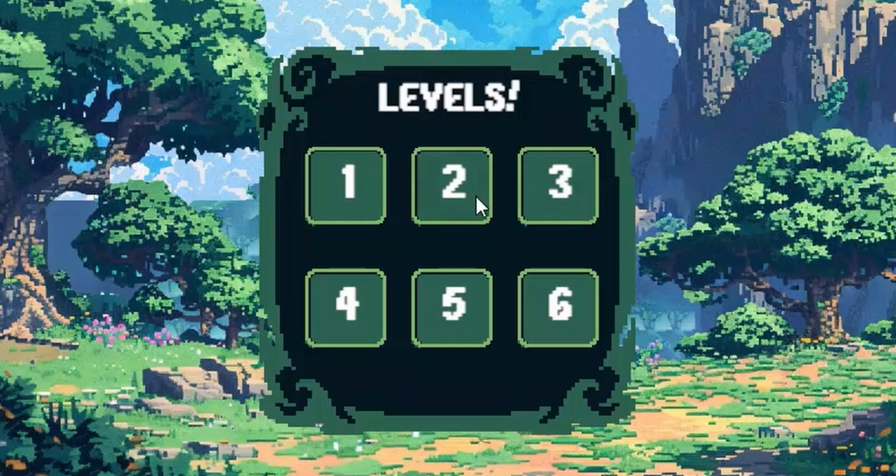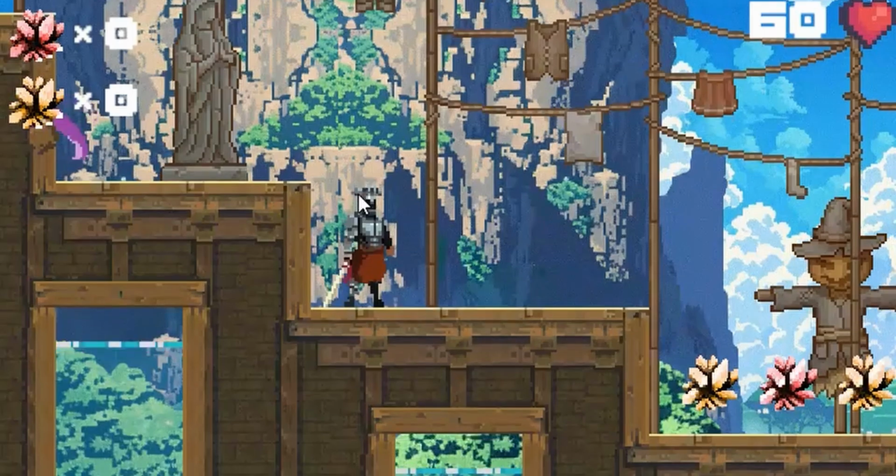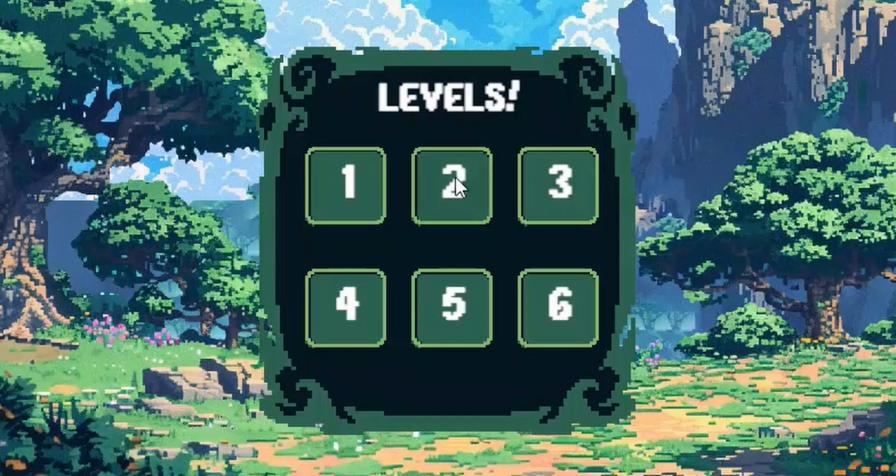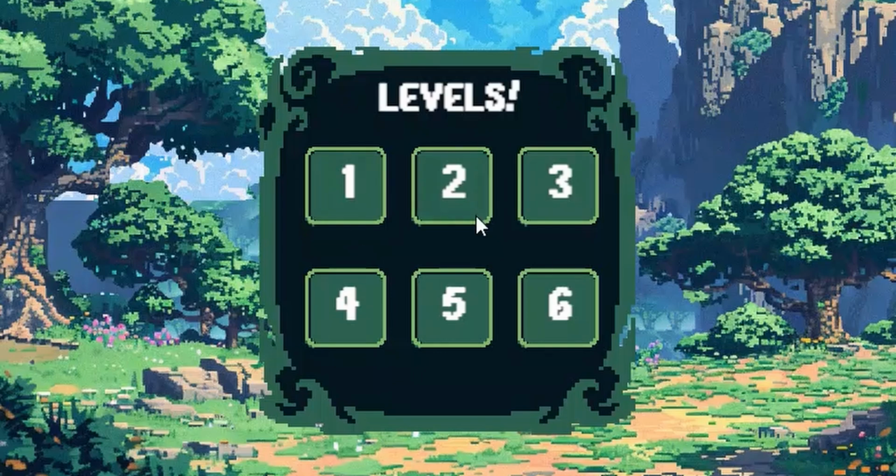In this tutorial, we're gonna take a look at how we can make this level load. If I click on the first button, we can see we just loaded the first level. And if I go back to the menu, basically the level menu, and click on the second button, we're gonna load the second level, as you can see. And you can assume, just pretend that this is level 2. That's how we're gonna make this.